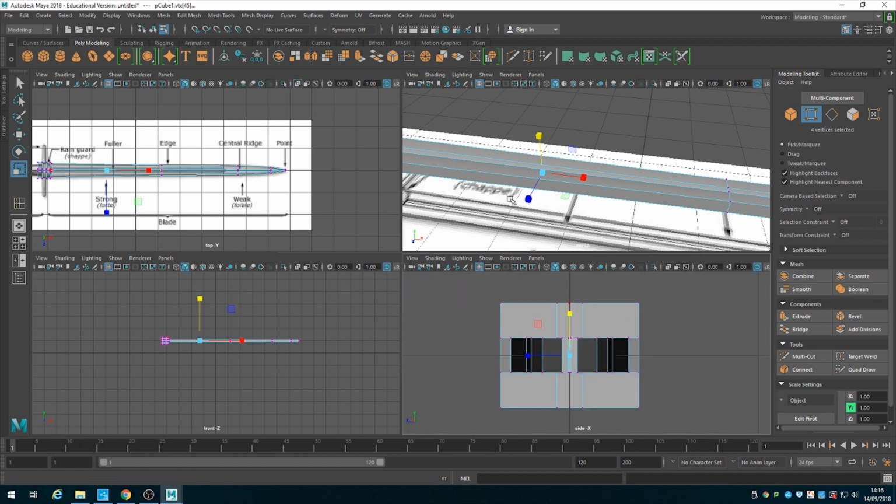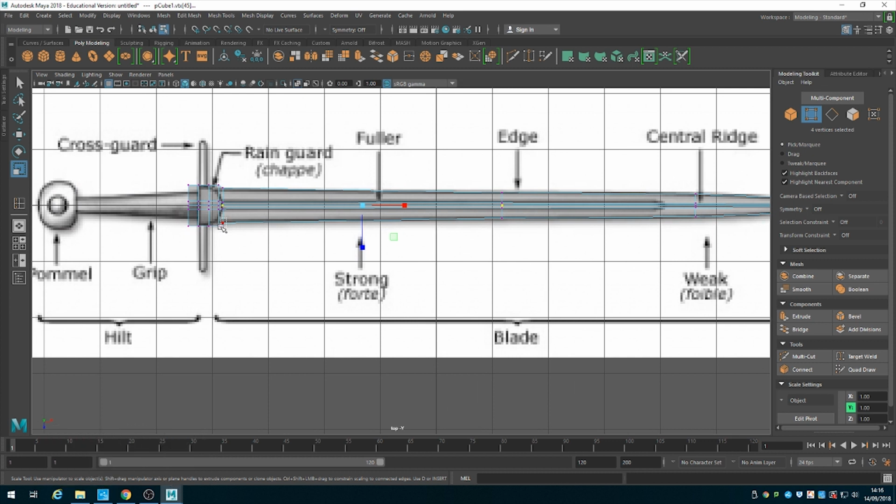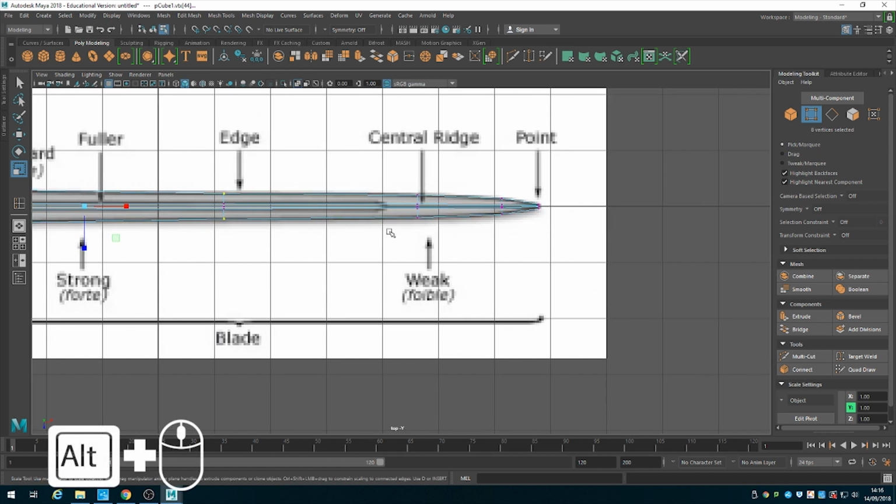So next we're going to select and make the edges of the blade smaller. Clicking and dragging, creating a selection box so that I'm selecting both top and bottom vertices.